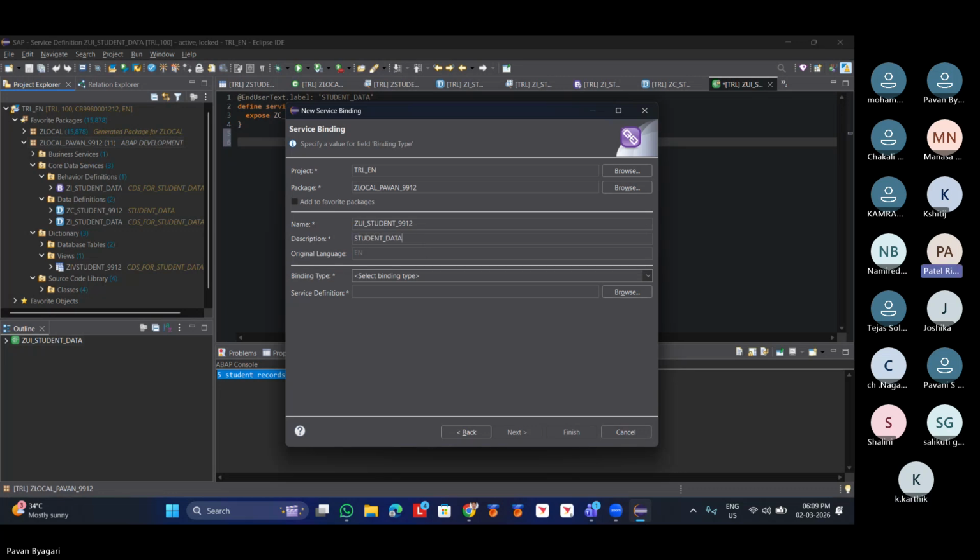Student service binding. Here I need to give, no? Yes. Now select binding type. No, no need to give. ZUI underscore student underscore 9912 underscore bind.